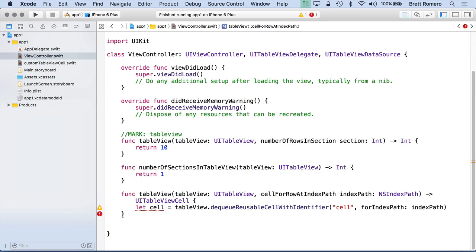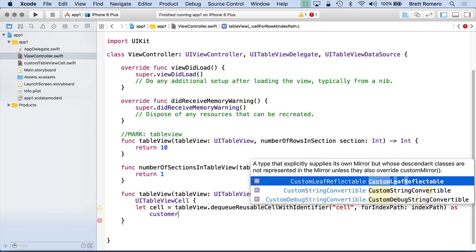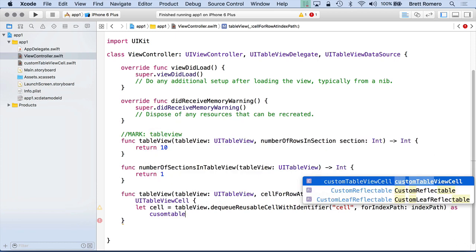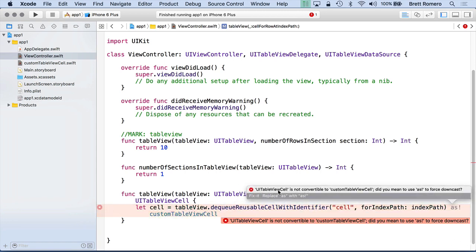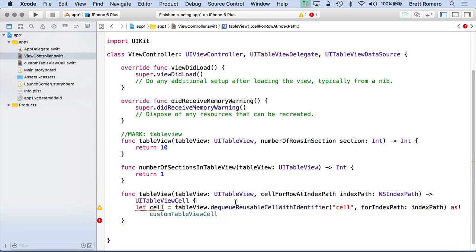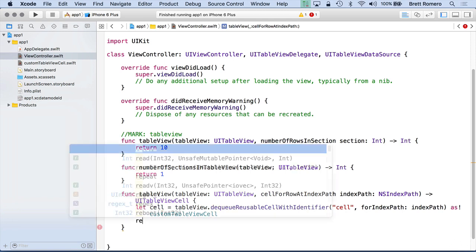And we're going to cast it. So we're not getting a regular cell. We want the cell that we just finished adding the IB outlets for, which is our custom table view cell. And we'll probably need to do some casting on that, or some forced unwrapping. Okay, so I'm going to need to return this cell.